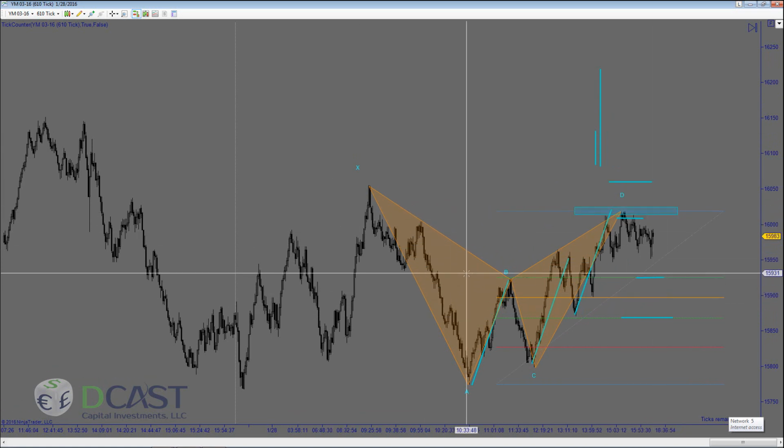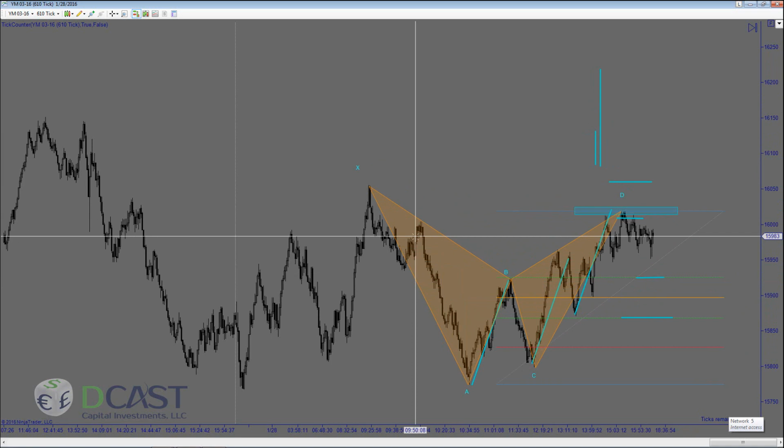Had this pattern completed during my hours of operation, I would have definitely taken this trade. But I am very strict in my rules for a reason. They keep me on the profitable side long term, and you have to be true to your rules. Otherwise, what do you have?